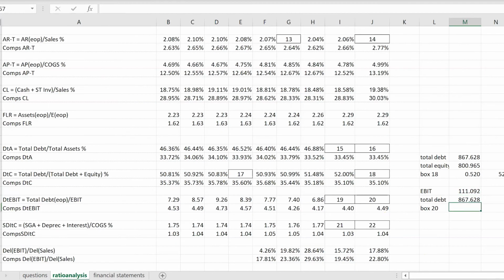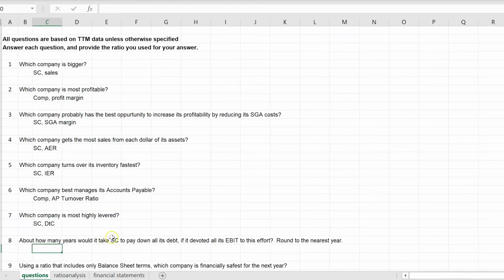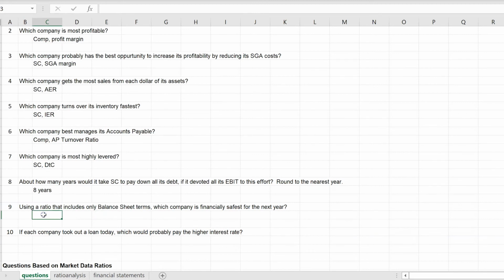All right, using both these numbers, we're going to go ahead and solve for the debt to EBIT ratio, which will just take our total debt and divide by EBIT. And we get 7.81. So this is telling us that it takes almost 8 years for this company to pay down all of its debt, which is substantially longer than its comparable, because it won't even take the comparable 5 years to pay down its debt. So we're going to answer that question, and we're going to say that's going to take Sound Capture 8 years, and we're just going to say 8 instead of 7.81 because it asks us right here to round to the nearest year.